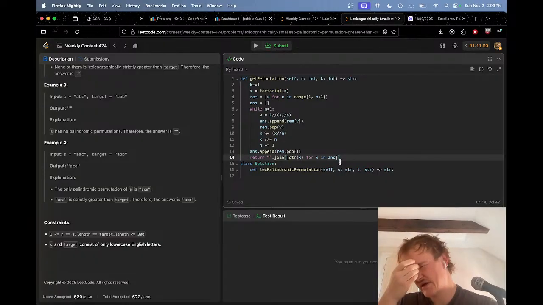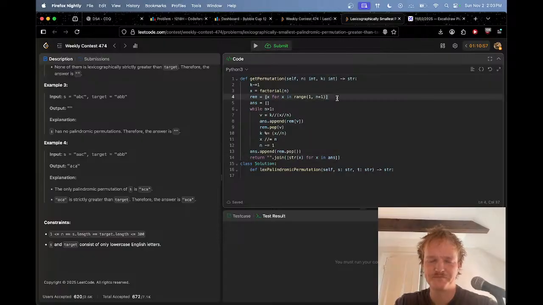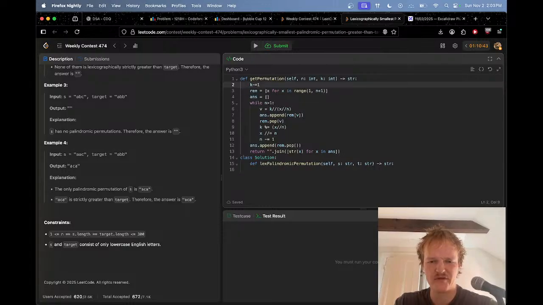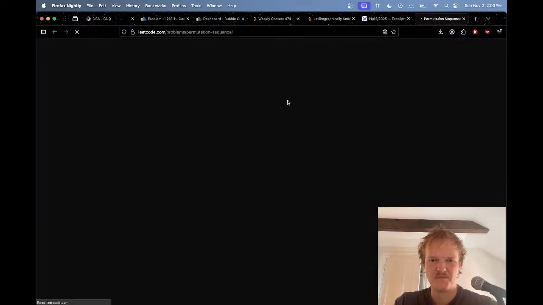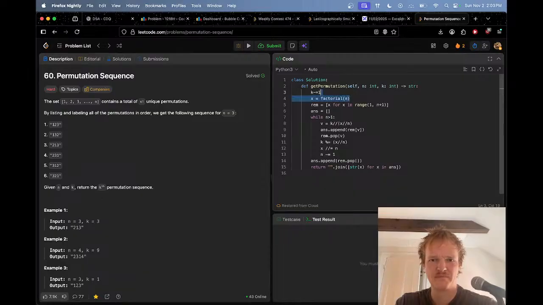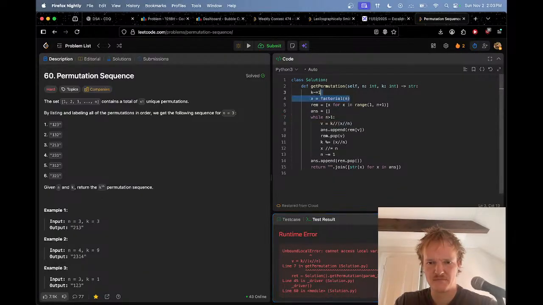X is factorial n. Factorial of 300 is going to be really big though. What is this code doing? I think this factorial n is not relevant. Oh, or it's just really weird code.